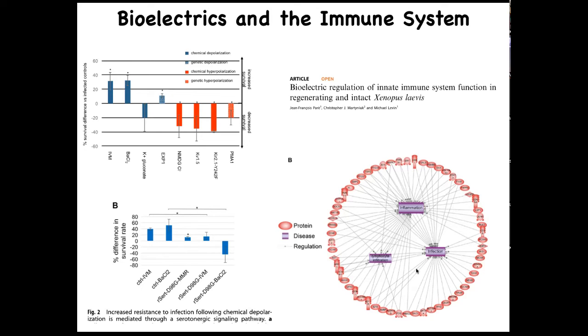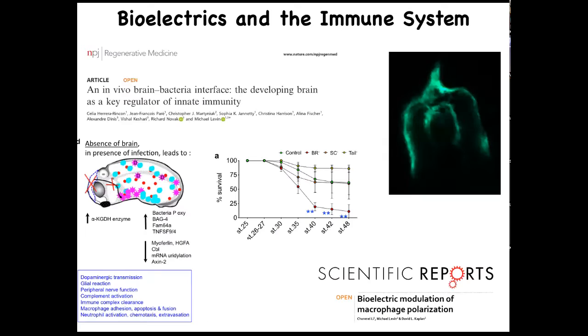When we looked at using next-gen sequencing, so RNA-seq, we found that changes in bioelectrics alter many different targets that belong to the inflammation, infection, and other kinds of immune-relevant endpoints. And in fact, we also found, this is kind of interesting, that the presence of the brain is an important component of that loop. In the absence of the brain, and the nice thing about these model systems is you can remove the brain, the body continues to develop. It's okay, they're completely viable. But what they do have is decreased ability to fight off infections.